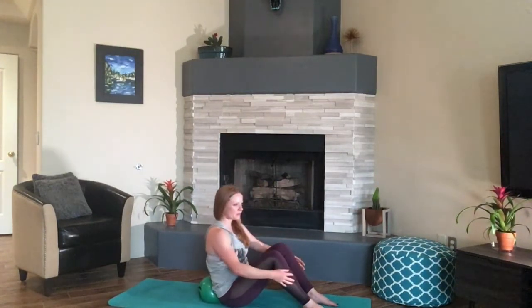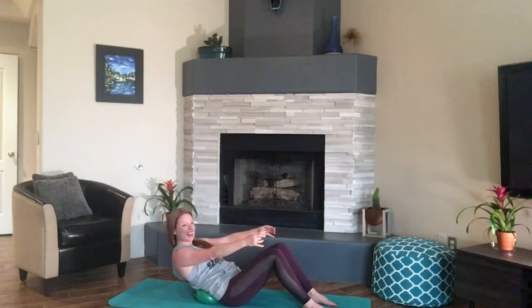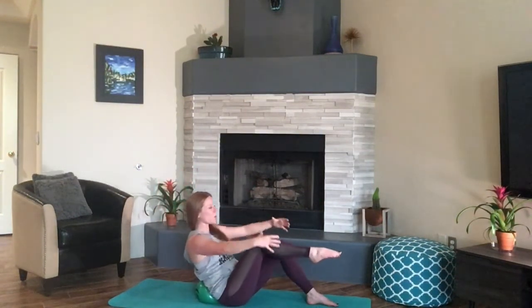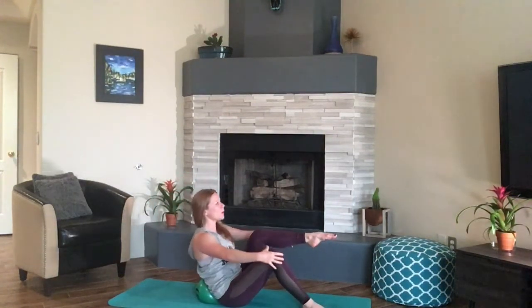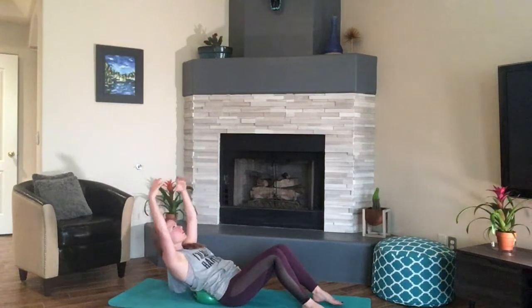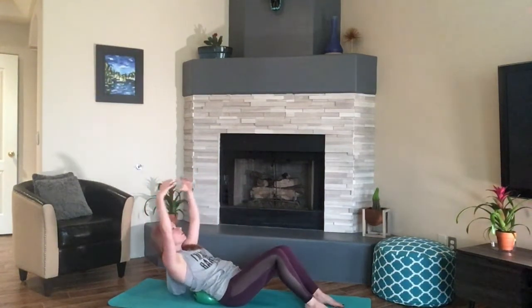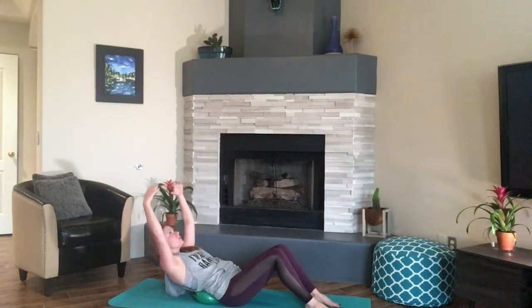All right, so taking that stance again, pressing the low back in towards that ball, hovering arms in front of the shoulders. This time, we're going to increase the intensity by taking arms up overhead. If that's too much, just skip it. As we exhale now, we take the right leg into a tabletop position and then set it back down as you lean. Opposite left leg comes into table. So we're taking these alternating toe taps. Yes. We inhale as we lean back. We exhale as we crunch.